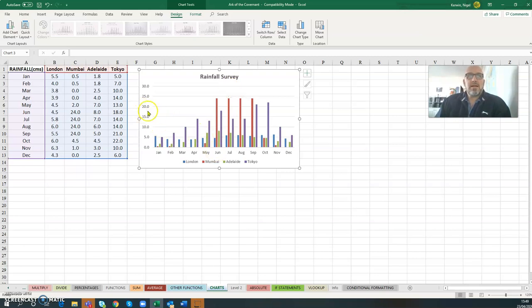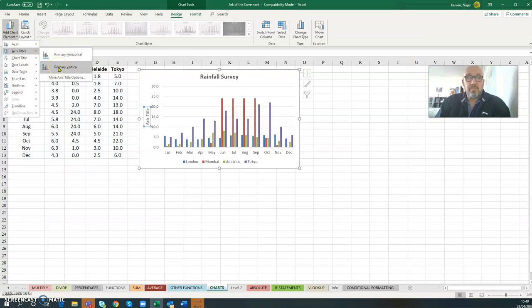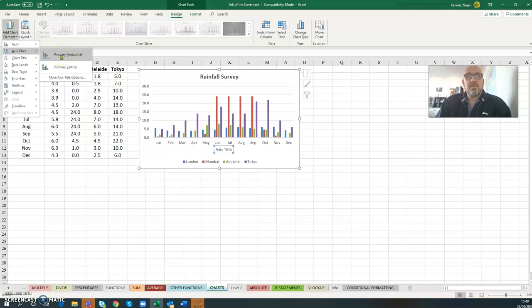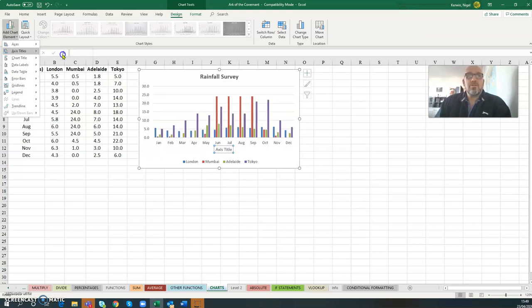Now I need to add axis headings. So again, I have these two highlighted. I'm going to go over to the left hand side and hover on axis titles. I'm going to use the horizontal or the vertical. Now you can see on the bottom of the screen the horizontal space tab turns up for the title and then the vertical. So I'm going to do horizontal first.